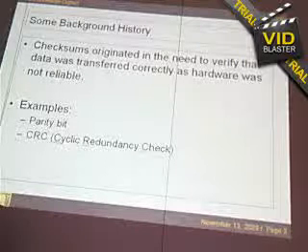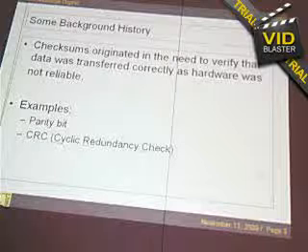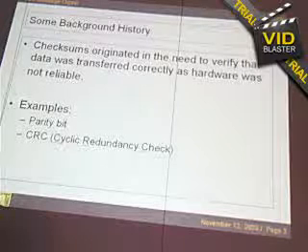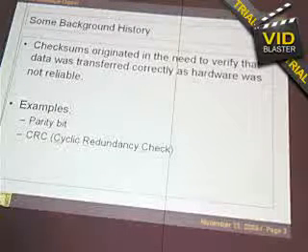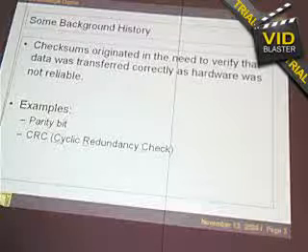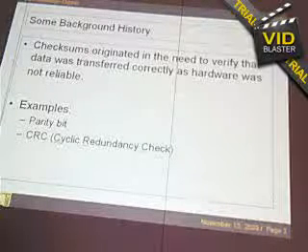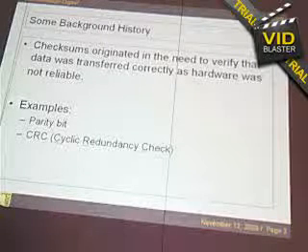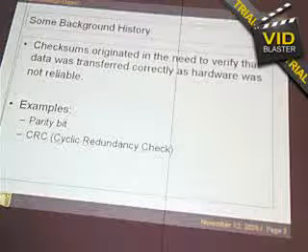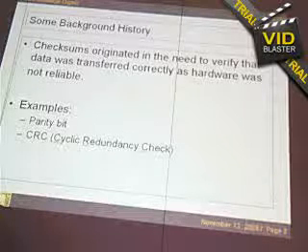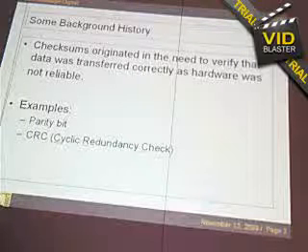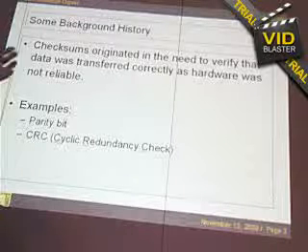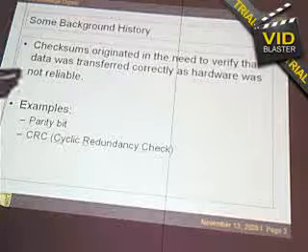Then we went a little bit more complex and we started adding cyclic redundancy checks, or CRCs. Today, unfortunately sometimes, your PC will say that you have a CRC error on the hard disk. Every block of data that is written to the hard disk has a CRC checksum with it, and that is done in the hardware. So the hardware writes data to the hard disk and then adds a CRC afterwards. And when it reads it back, it adds that up again and checks whether it is the same as the CRC. Simple and effective.